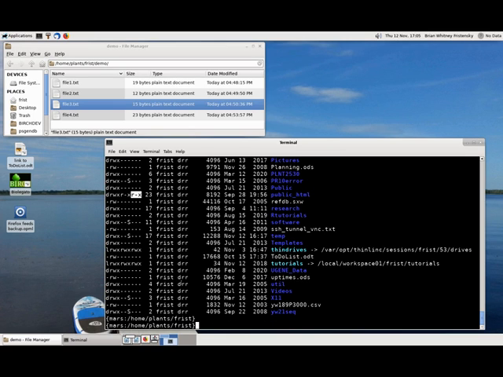So the last thing that I want to cover in this section is to talk a little bit about environment variables. Environment variables are convenient ways of storing a short piece of text, some kind of a location of a file, or some kind of a setting for the system. Let's give some examples. You know that we're using a shell called bash. Bash is the program that interprets the commands that we type in the terminal window. And so there's an environment variable that tells which shell we're using. That environment variable is called the SHELL variable, and it's in all capital letters.